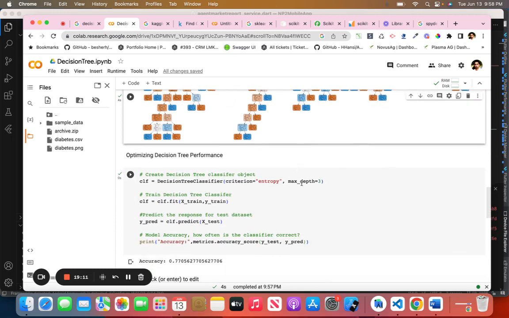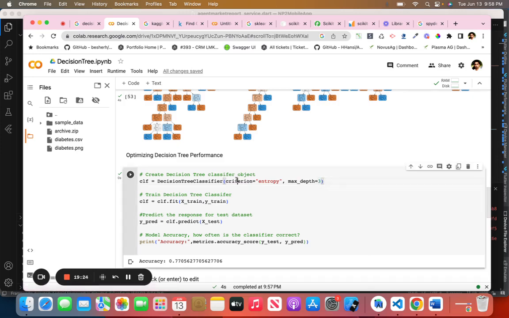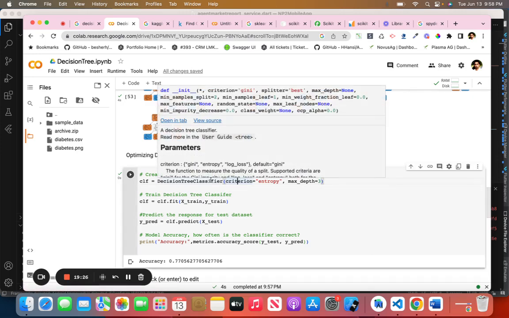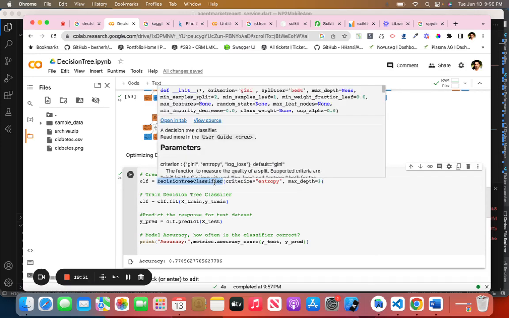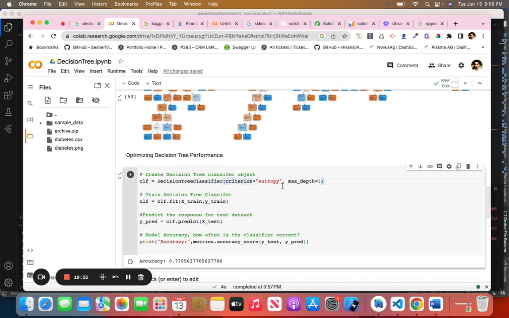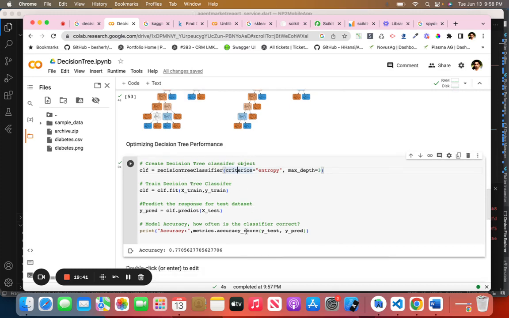For that there is one concept, pruning, that we discussed in our previous video while discussing the decision tree. So we are using pruning with a max depth of three, the same model, and we are using the criterion as entropy, like we have read in our previous video. And again the same thing: the fit, then prediction, and then the accuracy.